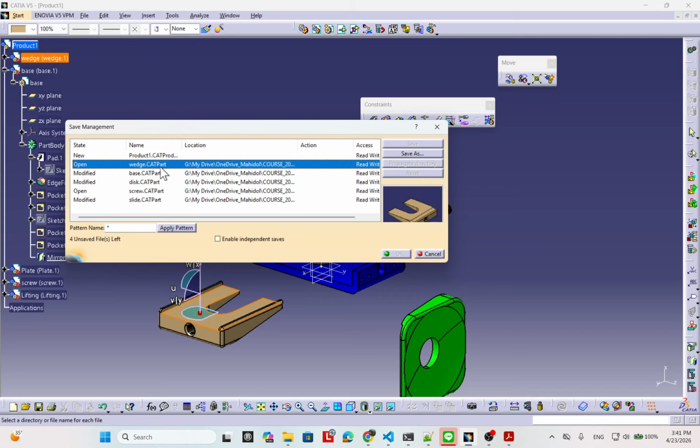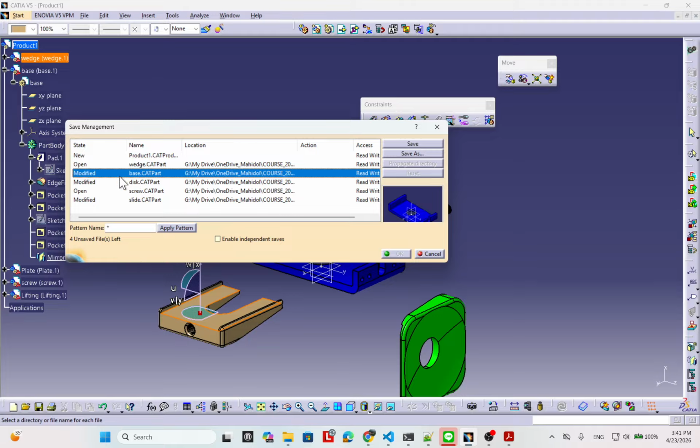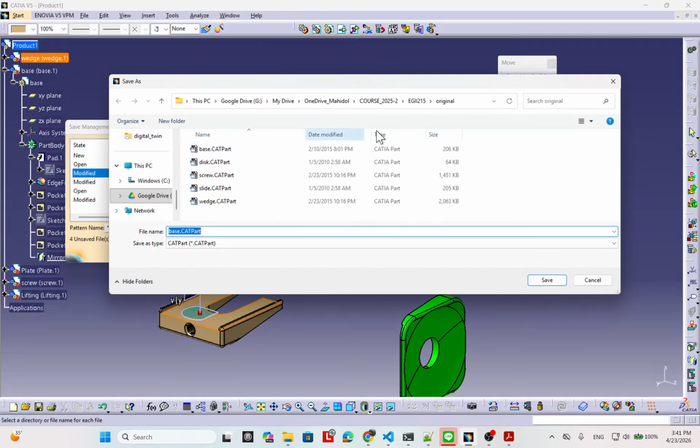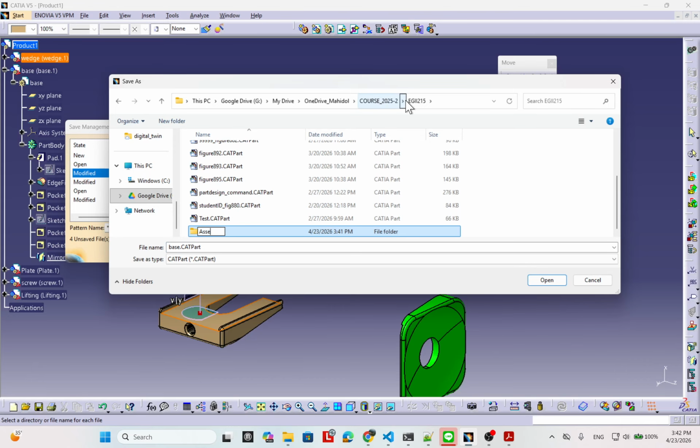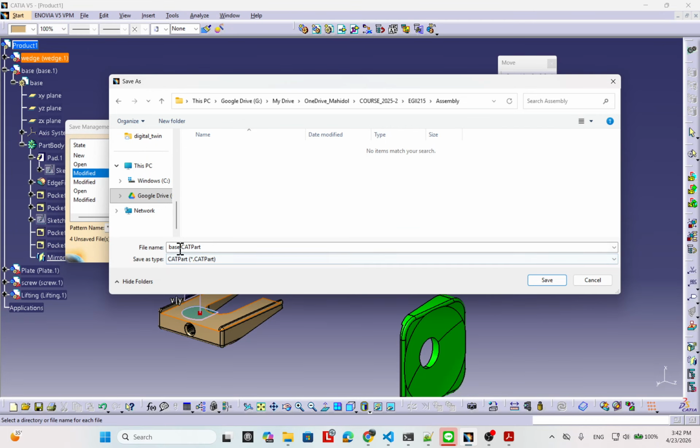It's open because it's from the axis part you already did before, and the modification I created about this axis, everything, right? I think you save it to another folder. I think I created a folder called assembly. I can click on here, right here, bed part. I save the bed part in here.